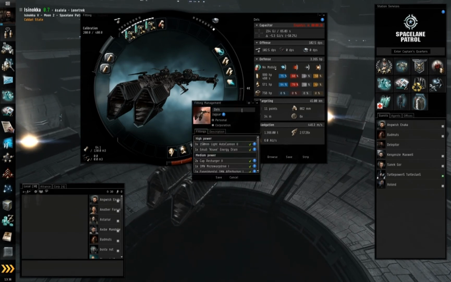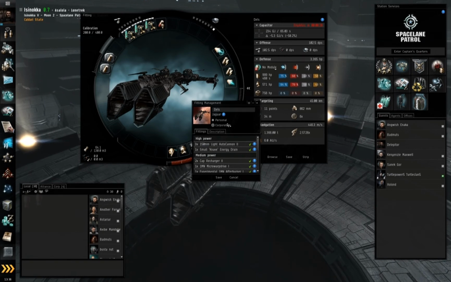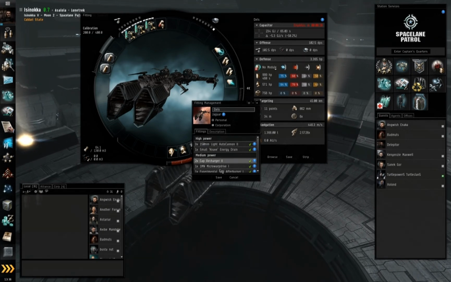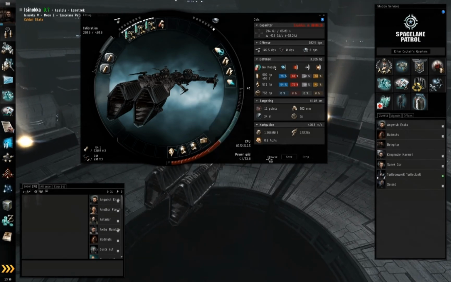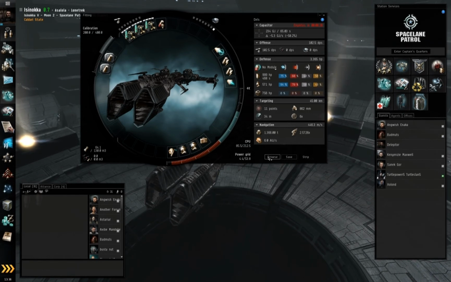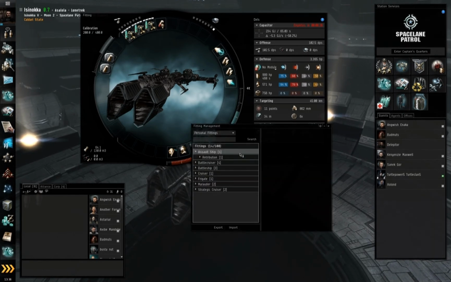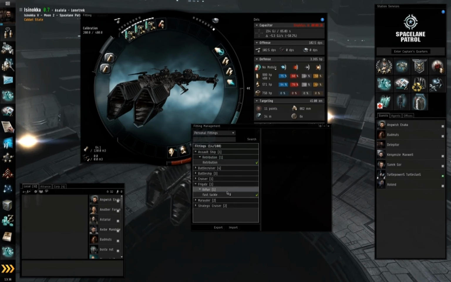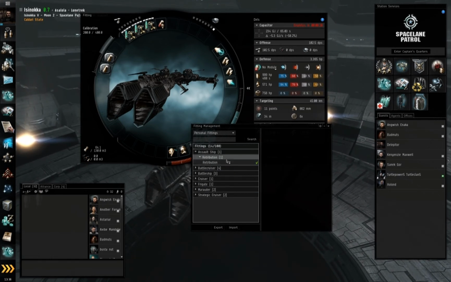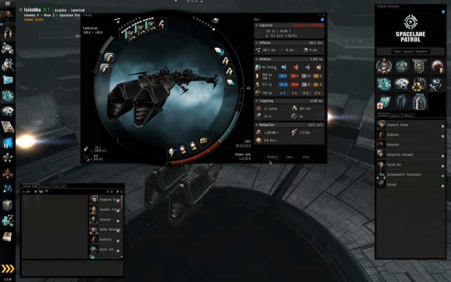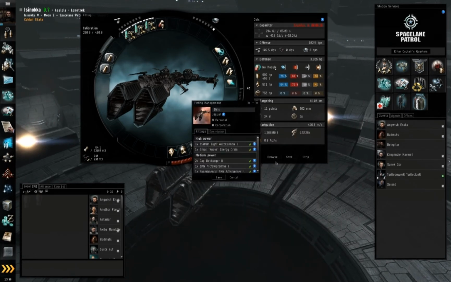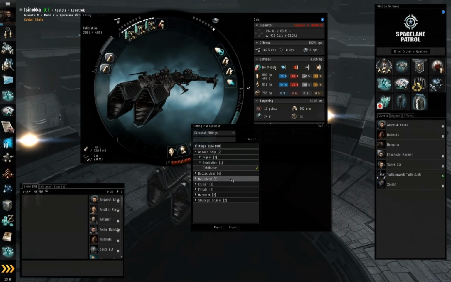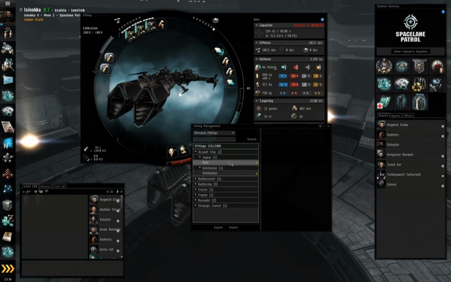So I can save this fitting right here, put a name in, save it for corp or personal, hit save, and that's it. Later on I can browse fittings, and say I go in Retribution. I don't have this fitting saved, so that's a good example. We'll save this, browse, and now I have the Jaguar in here.